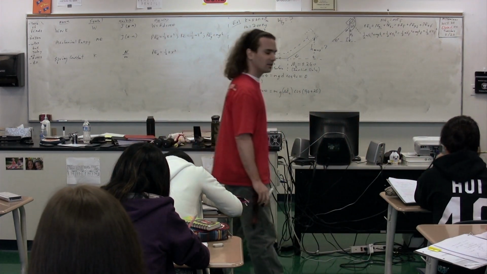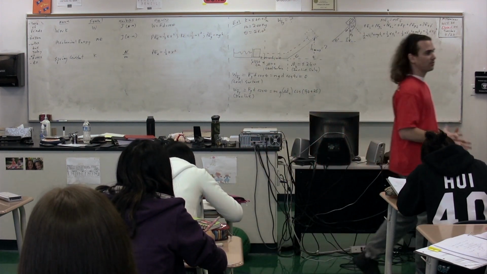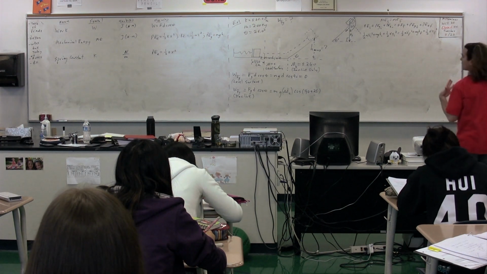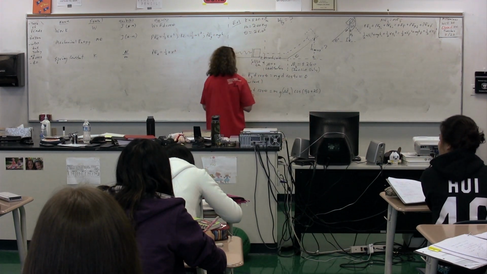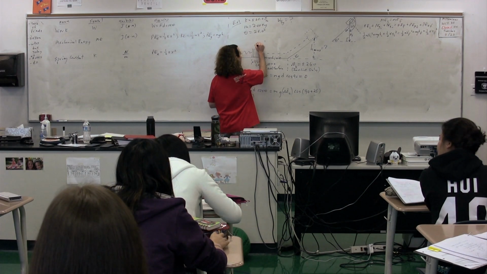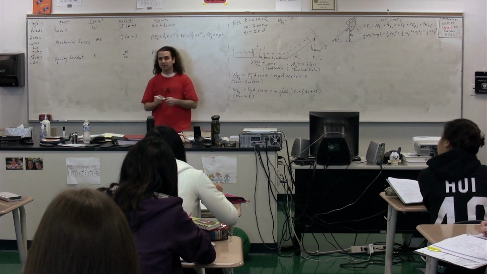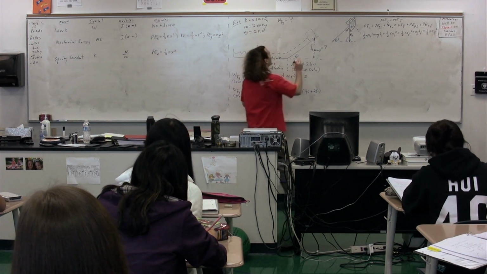Connie? It's the final and the initial. We have to identify where the object is initially and where it is finally. So what is our initial point? Knickerbocker? When it's at rest on the spring. Right here, this is our initial point. What is our final point? Mitch? At the top of the incline when it stops.